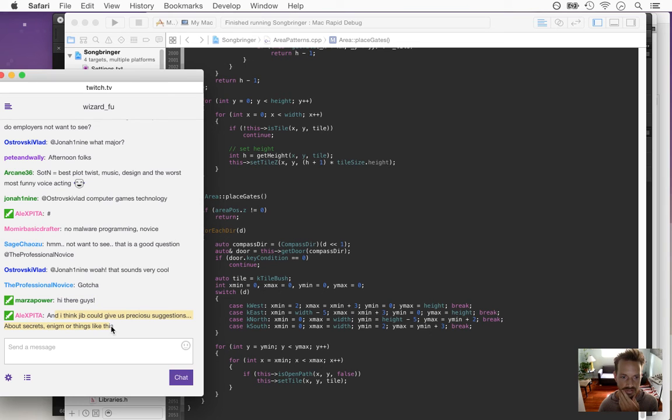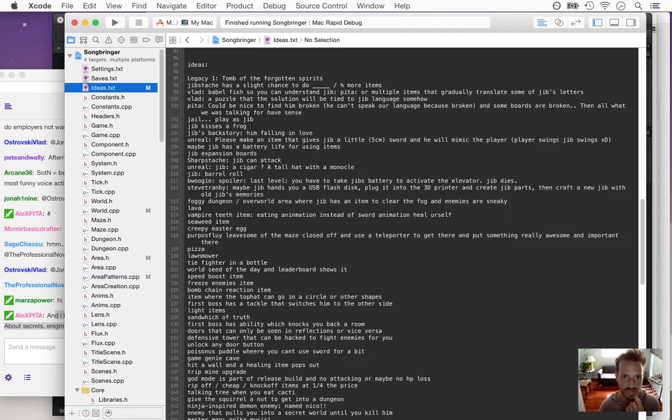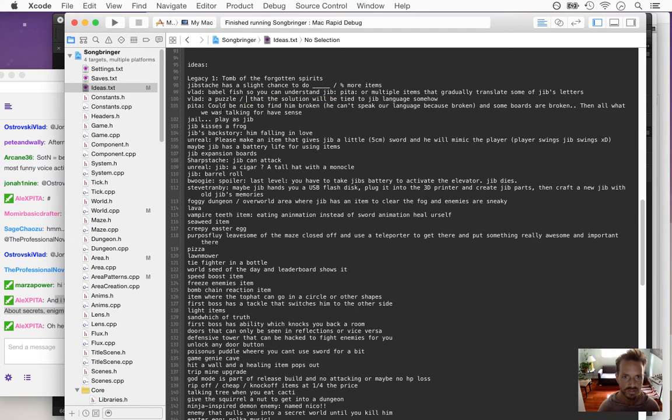Yeah, that's also what Vlad suggested too. He's saying basically you could have some puzzles that would be tied to Jib's language, and you're saying items. So yeah, kind of the same thing. Puzzle items.